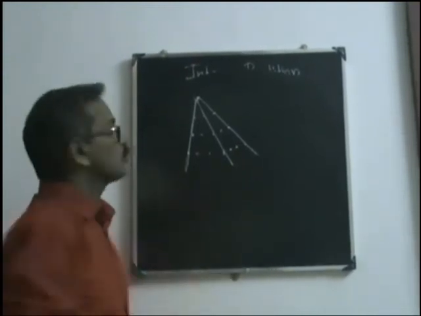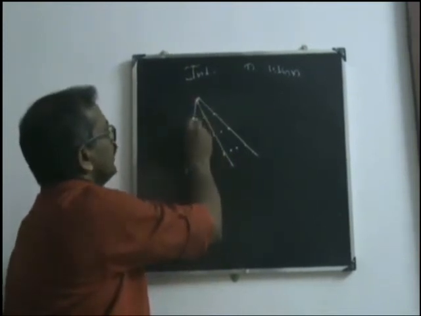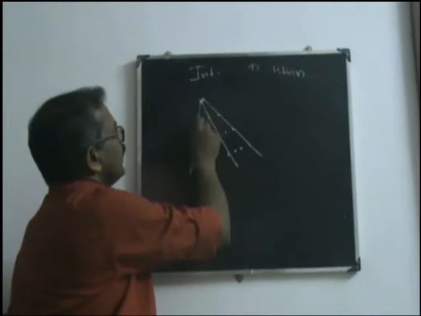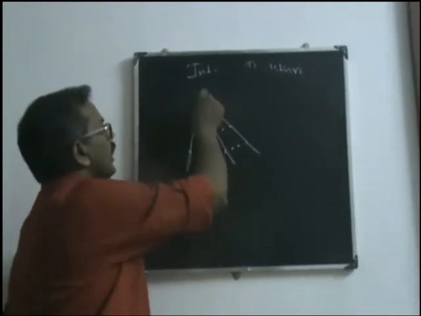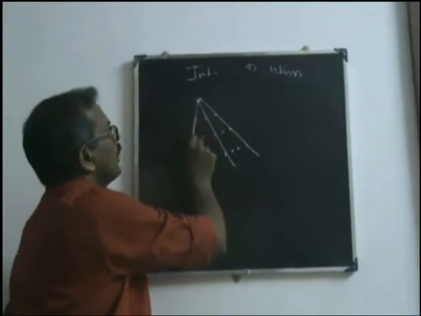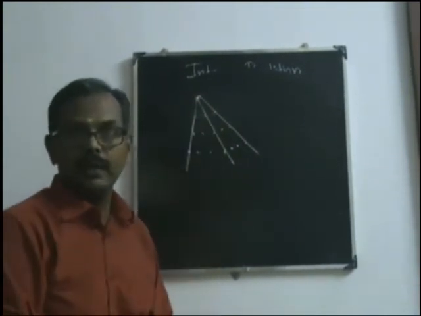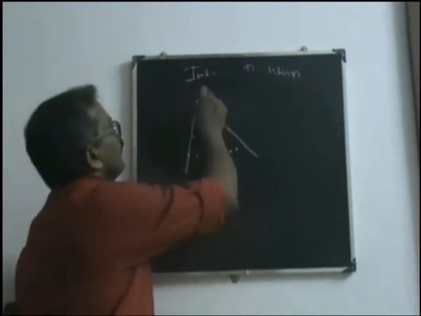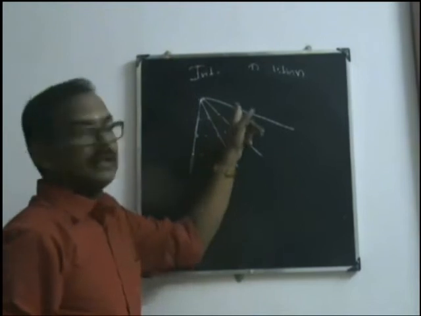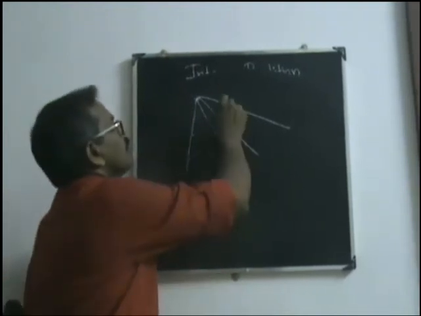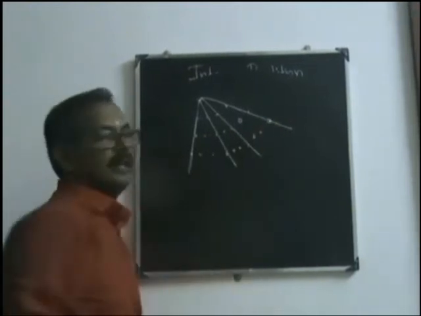Now that forms a square, right? So now you see, if you connect this, first side, second side, third side, and fourth side, that forms a square. Again, if you take side 1, 2, 3, and 4, that forms a square number. Now we can make one more line, and here also we consider a triangle number. So 1 dot, then 2 dots, then 3 dots, then 4 dots, and so on.